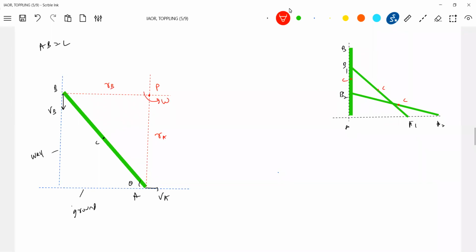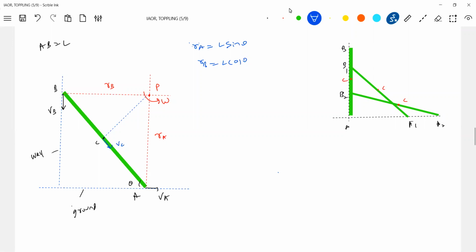Now I'll also ask you further, what is the velocity of the center of mass? In that case, I should draw a perpendicular, this one. Because of how the velocity of the center of mass will be, just drop a perpendicular. Then it will have a velocity. You can find out all this. So how to calculate RA? I think RA equals L sine theta, because the length of the rod AB is L. What about RB? L cos theta.